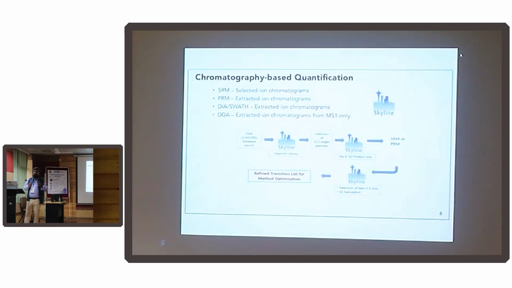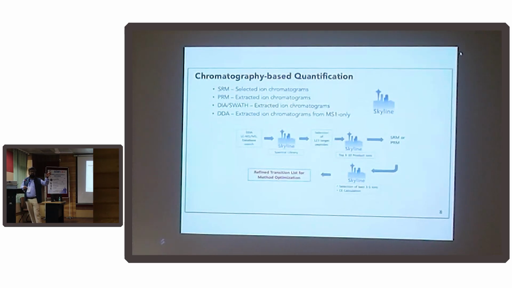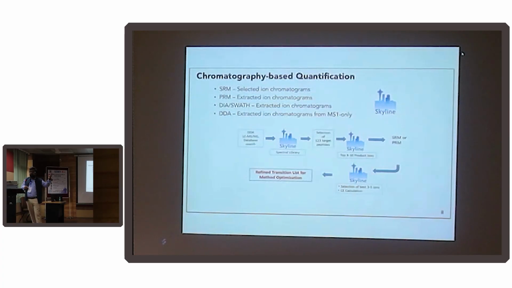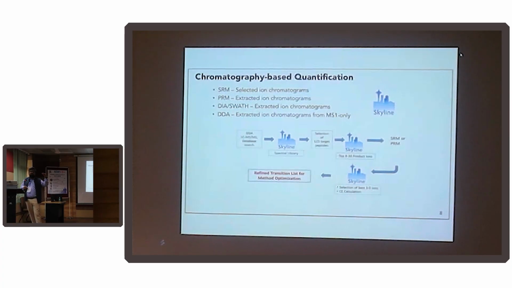So we talk of the word tandem MS. MS1 extracted ion chromatograms: what you do is, you take the DDA LC-MS primary data and you make a spectral library. What is a spectral library? It primarily tells you that these are the spectra, these are the peptides that could be detected in your sample. And remember, not all peptides will be detected by the instrument. For a given protein, not every peptide, and you know the reasons we discussed yesterday why we cannot detect all the peptides, right? So much of our studies are basically, what is the length that we need to have? Between 7 and?